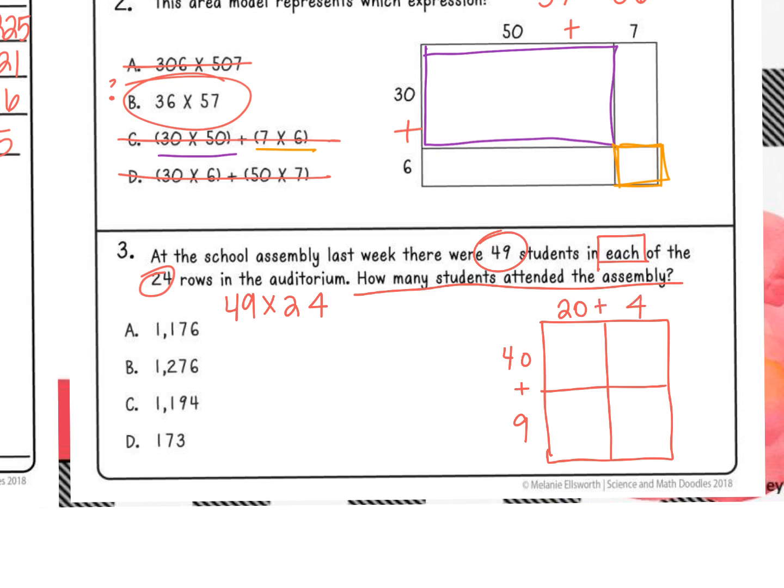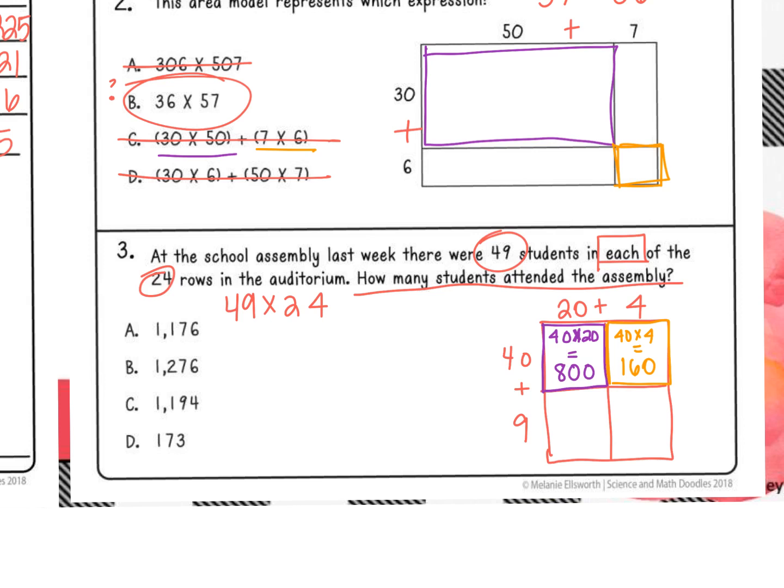Good. Okay. So we're going to solve this box first by multiplying what 2 numbers? 40 times 20, which is equal to 800. Very good. Okay, now we'll do this box over here. So what 2 numbers am I multiplying? 40 times 4, which equals 160. How am I doing that so fast? I'm looking at 4 times 4, which I know is 16, and then I just put the 0 at the end.